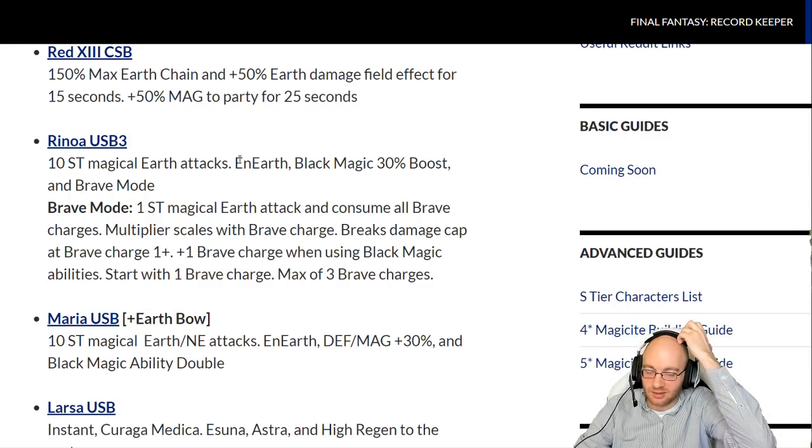Renoa is definitely an ice mage because her USB 1 is better than both her USB 2 or 3 in what they do. But just because the USB 1 and its crazy awesome 6-hit chase is better, doesn't mean that these Brave USBs are bad.